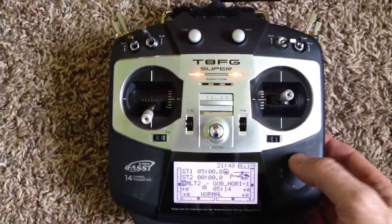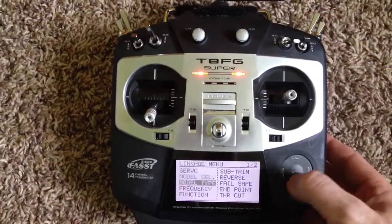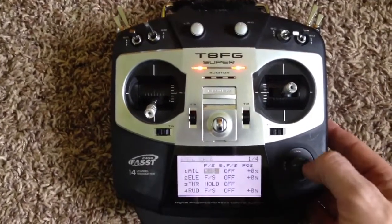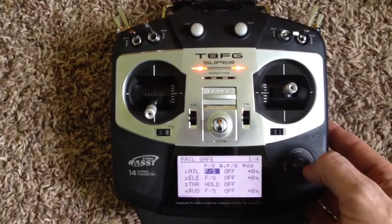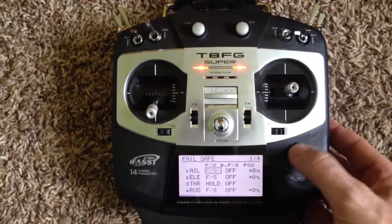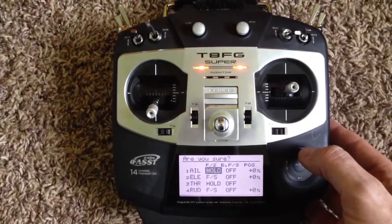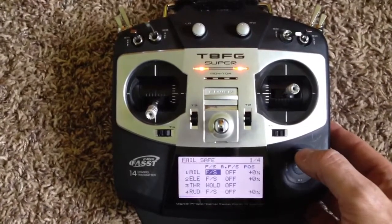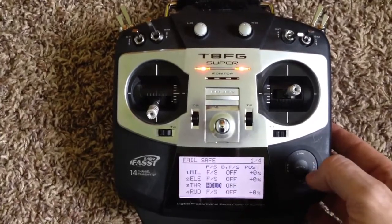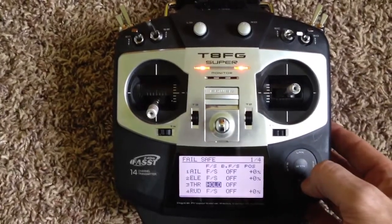So in the 8FG, you go into your failsafe mode or menu. Here is where you would select your failsafe options. So I leave everything as neutral. I don't put hold. That's one of the options. I do not put hold because I want to have an actual preset value. The only hold that I put is for the throttle. I want the throttle to go into hold and cut off the motor.